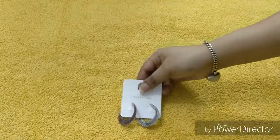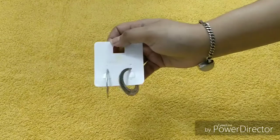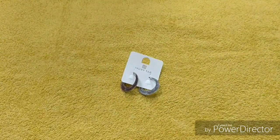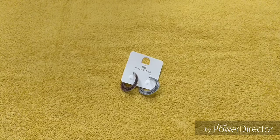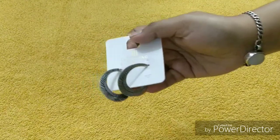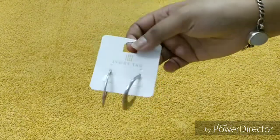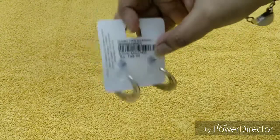The next product is this earring — this style is back in trend. When I was very small it was in fashion, but you know fashion revolves. You can see the motif — it is oxidized. Oxidized jewelry is so in nowadays, and it is very versatile — you can carry these earrings with both Indian and Western outfits. The price of this one is 199 rupees.